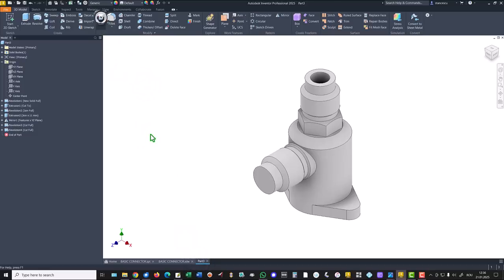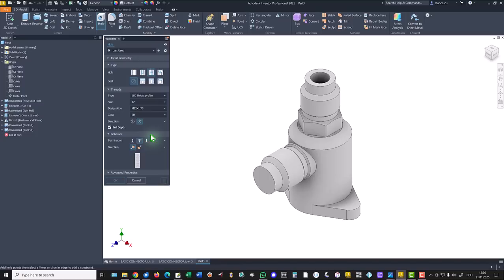Hole, threaded, isometric profile 36 with a pitch of 2, not 50. 36.